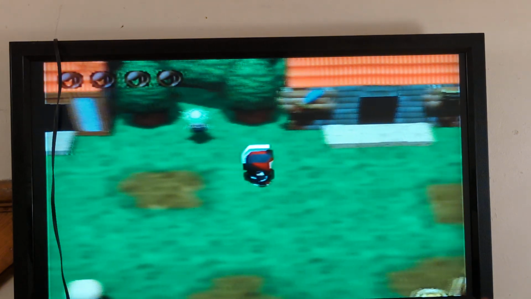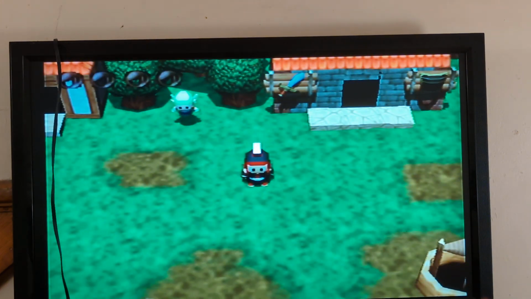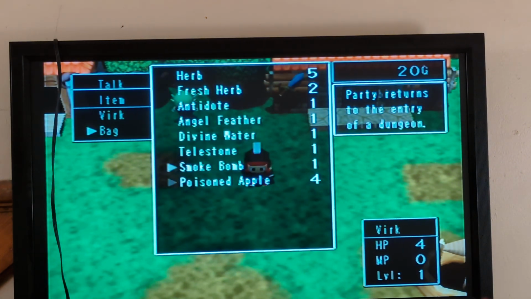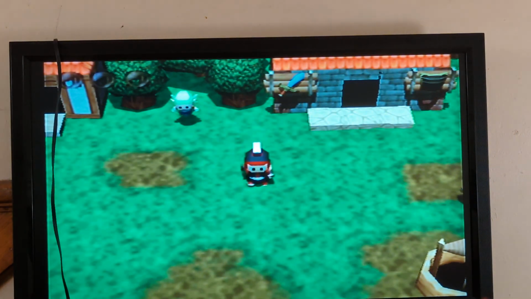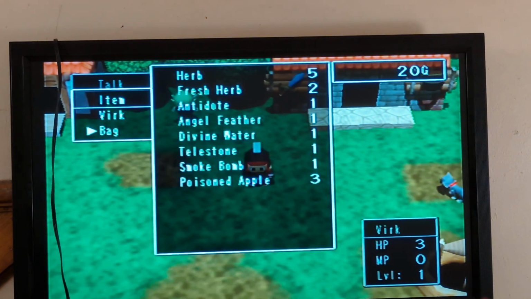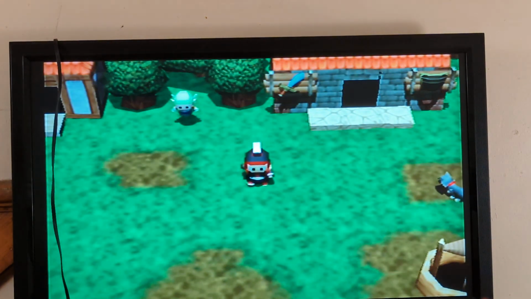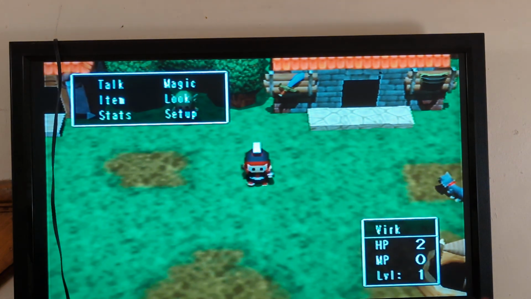So this is an HP monitor. What we're doing here is we're pretty much showing the total HP of the player. You can see we have the icon on the screen. So if I use the poisoned apple, now you can see I have 3. And if I use the poisoned apple again, now you can see I have 2.